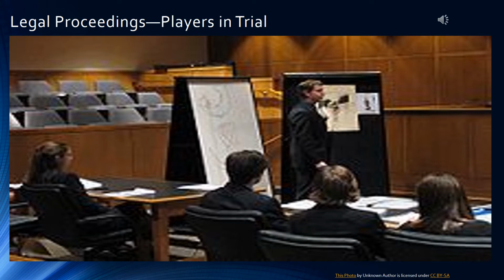Let's talk a little bit about who will be in that trial, and it would be, of course, the judge and the jury, whether it's a bench trial, which would still just be the judge, or a jury trial, and that's a jury of your peers. Then you also will have the plaintiffs and the defendants. You'll have witnesses, whether they be lay or expert, and lay means non-expert. You will have the bailiff, the court reporter, and the clerk of court, who actually retains all the records.